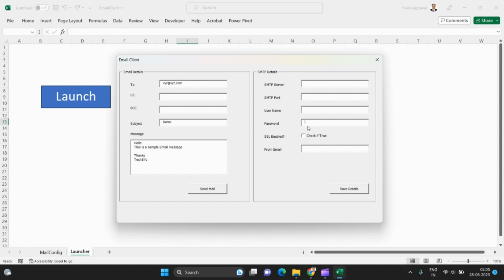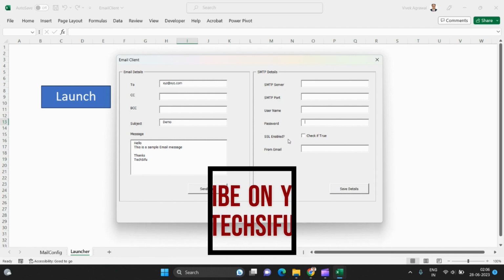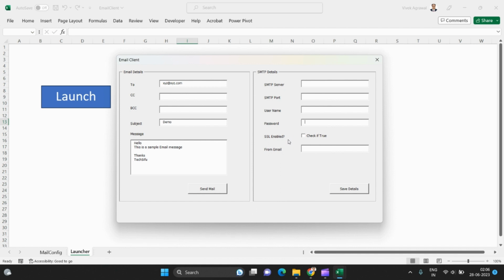If you're using, let's say, any other third party email client, for example, if you buy something from HostGator, you get a server name by default. You can very easily use them over here and send out emails. Okay, for HostGator and other similar email clients, what you have to make sure is that SSL enabled is equal to false, because by default they do not send out emails that are SSL enabled. So only if you are sure that they are sending SSL enabled emails, then you should select SSL.